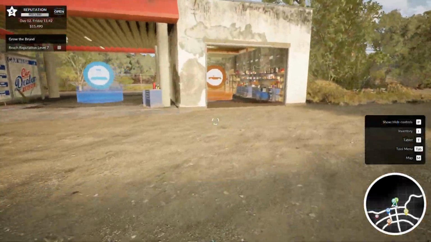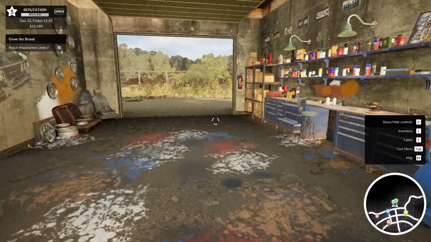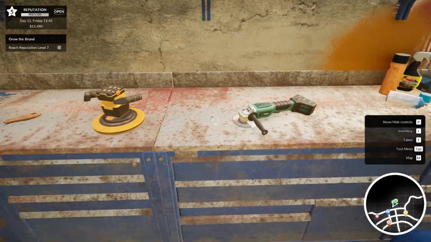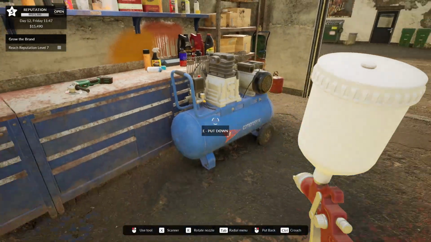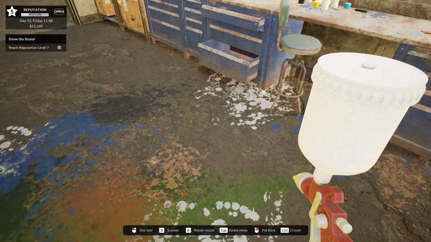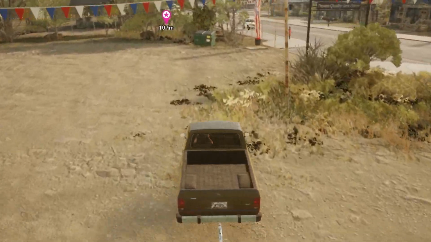Yay! But let's go and quickly check out this. So we've got 3 places to put the car now. We've got putty, we've got a polisher, we've got a grinder, we've got a grab. Oh, no. Okay, I'm not going to be doing any of that. Instead, what we're going to do is go pick up more cars. We're going to clean them.